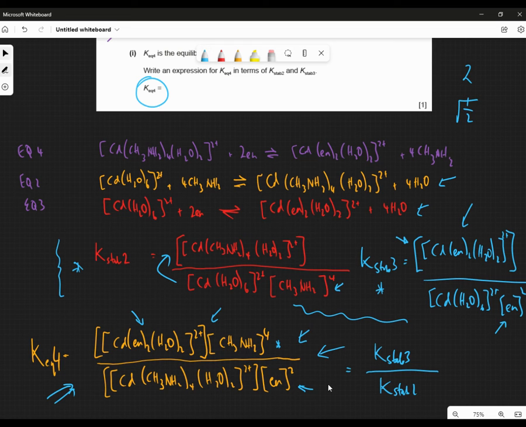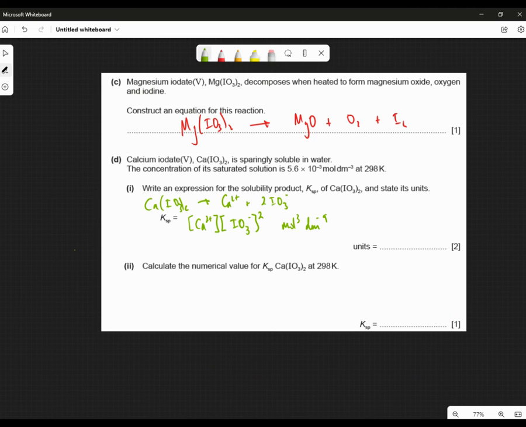Anyway, let me get on with the next one that she's asked about. Let me pause the video while I clean this up a bit. Okay, here's the next one. Lesanani wants to know about magnesium iodate, which decomposes when heated to form that, and that. If you look at the mark scheme, they've been a bit cheeky, and they've just put a 2.5 here, and that's balanced now.